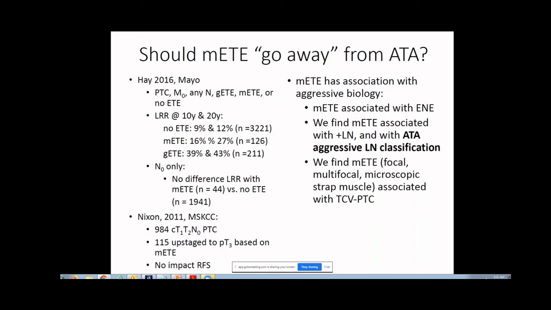Sure, I'll take this. In the Rivera article, that's a very good question. I'd like to be able to answer that question myself too. In the Rivera article, it came down to numbers. They only had 20 patients that were classified as micro ETE and 31 patients that were classified as established microscopic ETE. And then when they made that comparison, there were 15 patients with gross ETE and 11 patients with no ETE. So while they make that conclusion, I think the numbers are too small to support that conclusion strongly. And I don't know how many cases you need to be able to make that conclusion yet. I haven't fully analyzed our data, but I think the answer is still open on that, but it's a question worth asking.